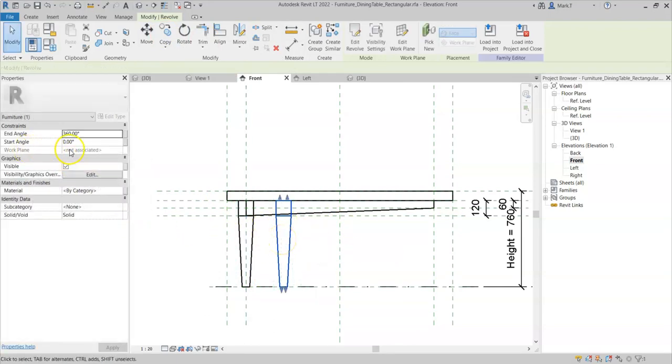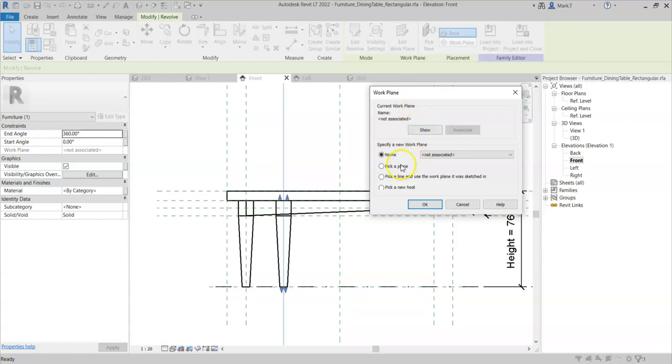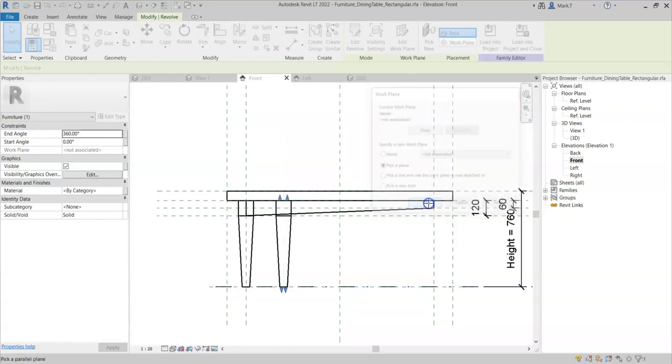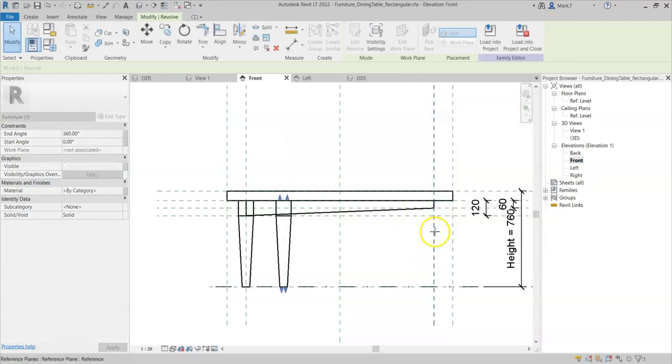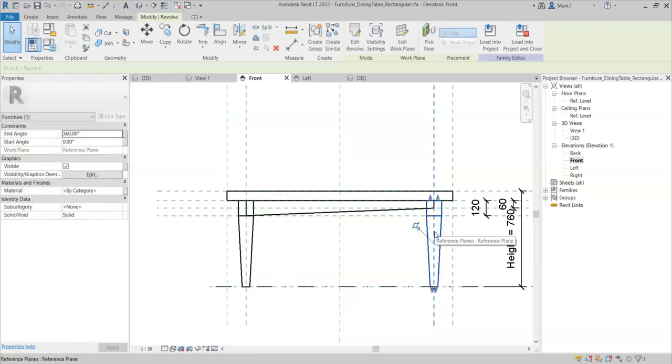Note that the work plane is now not associated. However, I can select Edit Work Plane. I can pick a plane, click OK, select this reference plane on the right, and I can see that it is now locked to this reference plane.